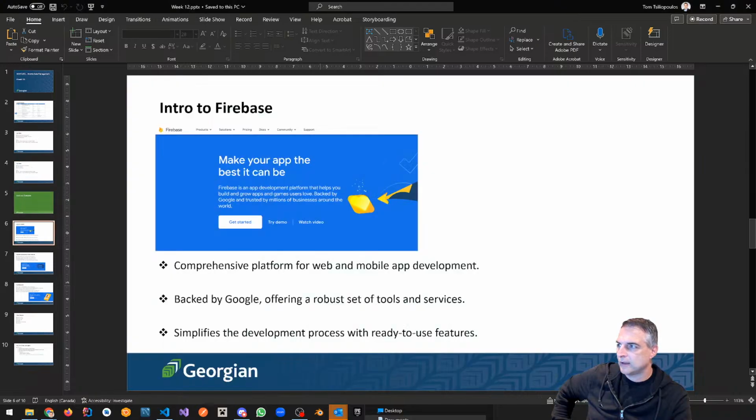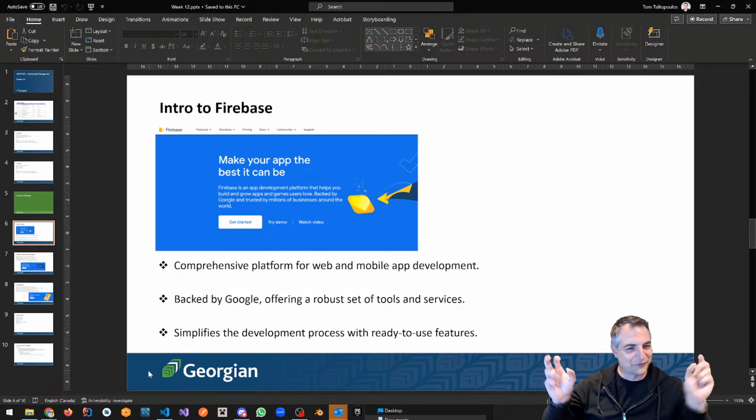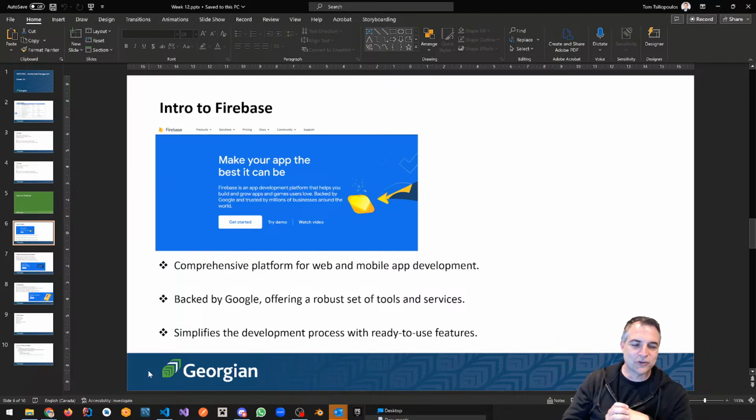All right, so what is it? It's really a platform as a service. So it's run by Google Cloud Platform, and it's like you're using Google Cloud Platform, and there's a front end that they've created for you that allows you to use their services in a very, very easy way. I find that this is almost like the easy face of Google Cloud Platform. Let's call it GCP, which is what it's normally called, right?